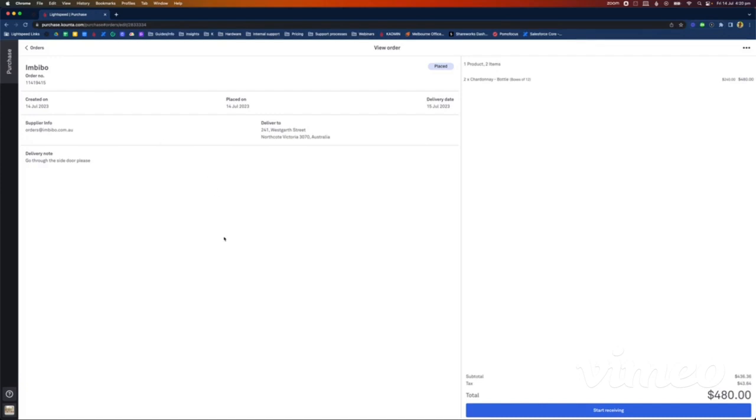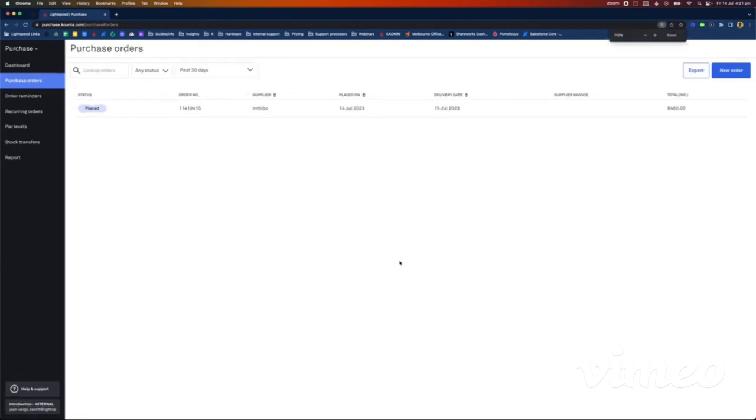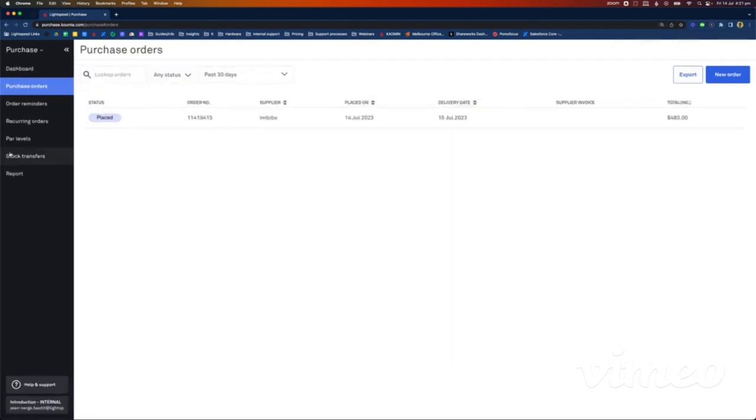If I normally order this wine through a supplier portal online, then that's fine. You don't have to send the email. So you can just close the window like I've just done, and your purchase order still has been created. So if I go back to orders here, I'm back into my purchase order screen, and we can see that the purchase order is sitting here. It has been placed. If I had sent the email, there will be a little paper plane icon just next to placed, just so you know.